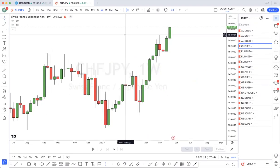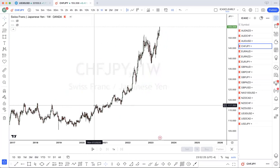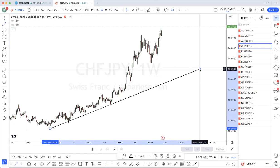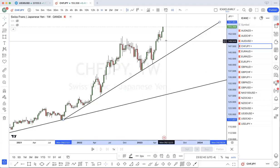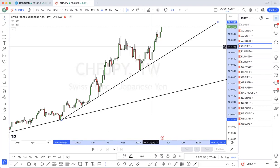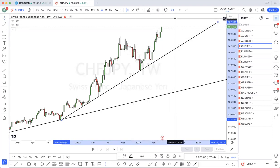So now we just have to watch what happens. So before I do this, let me mark up. So price has been overall bullish, right? So price has been overall bullish. Mark this up here. So when and if price starts to pull back, I would definitely expect it to fill this imbalance, retest this violated order block because there was a break of structure. So we're looking for a pullback for a continuation.